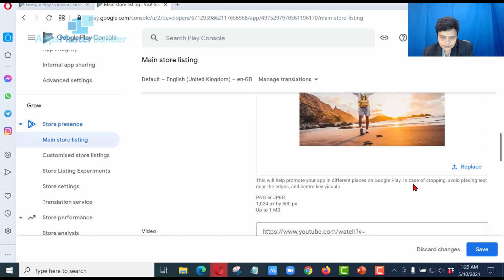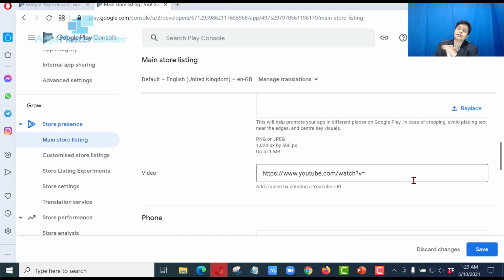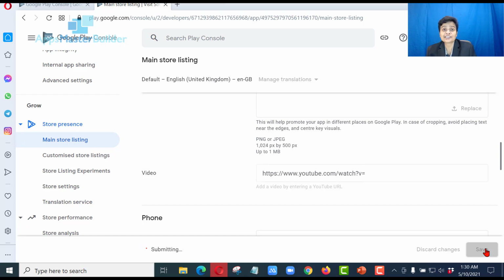Okay, this is what I wanted to show you. If you look in Google Play Console, sometimes there's videos. Videos are not compulsory. What I'm sharing is what is compulsory in order for Google to accept your request for publication. Video is an option. If you want to put in a video, how do you go about doing it? You upload it into YouTube, pick up the URL that has the watch, copy and paste it here. That's all, very easy. So I'm now going to click save. But video is not compulsory, ladies and gentlemen. You can always add that on later.